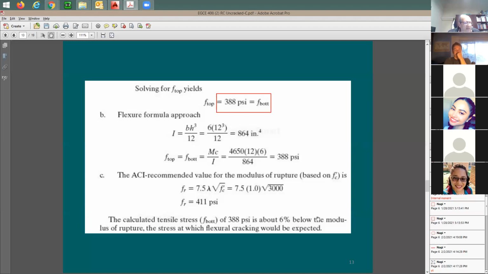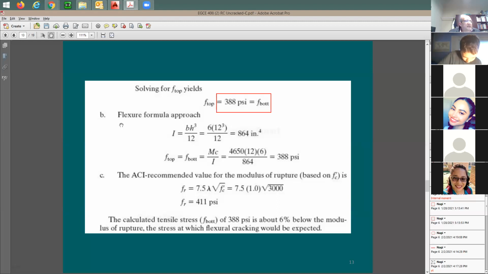And then it has here a little discussion: it is going to be about 6% below the modulus of rupture, which means you still have maybe 6% before it fails, before it starts to crack. Don't forget, in this case I said before it fails. Why does it fail? Because this is plain concrete. In plain concrete, the concrete is going to fail once it starts to crack. Once the first crack starts, it will not show any resistance because the crack width is going to increase and the beam is going to collapse right after. If this makes sense.